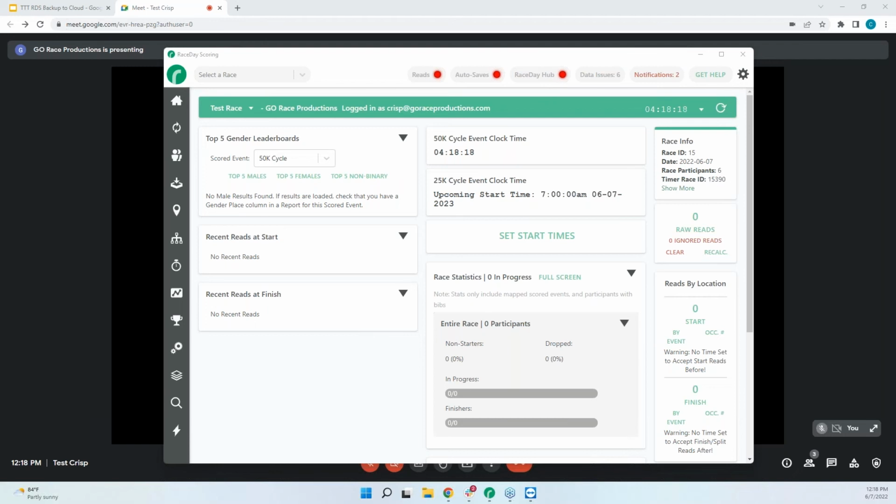And then the secondary question was an option to back up all races to the cloud by default. I don't know if you mean when you exit out, all instances of races from that computer would get backed up, but you probably wouldn't want that. Let's say you have a primary and secondary timer, and that secondary timer is managing a race and doesn't need your help. Maybe you set things up, but you don't need their help.